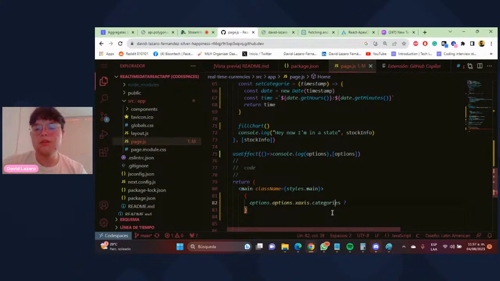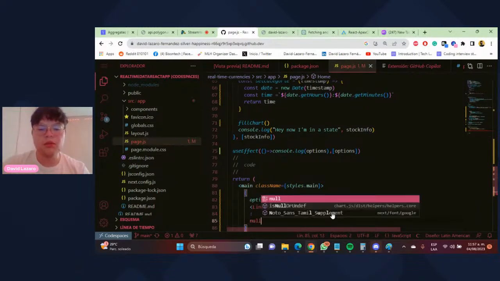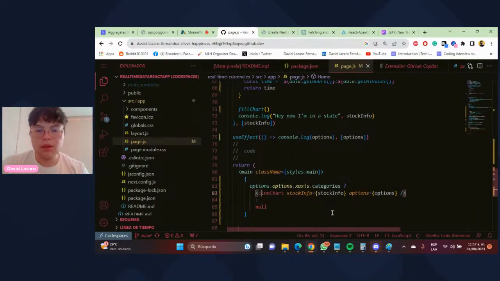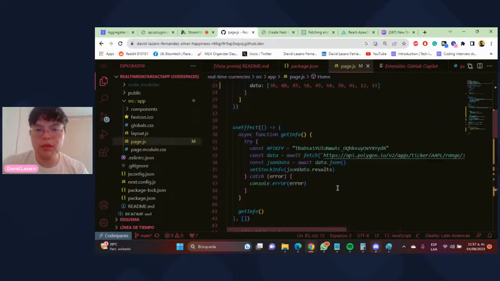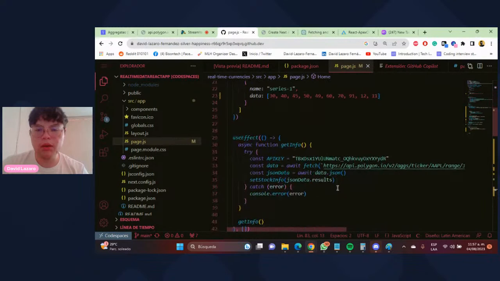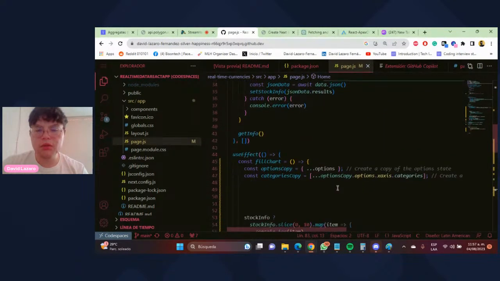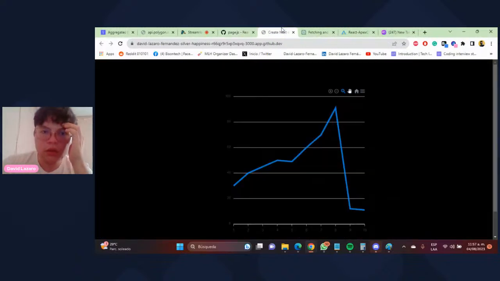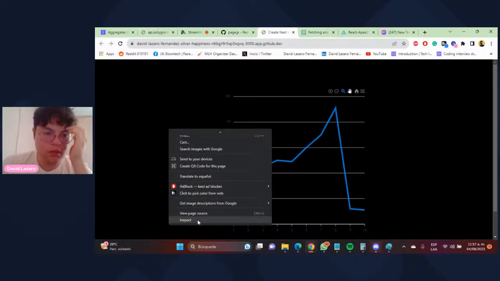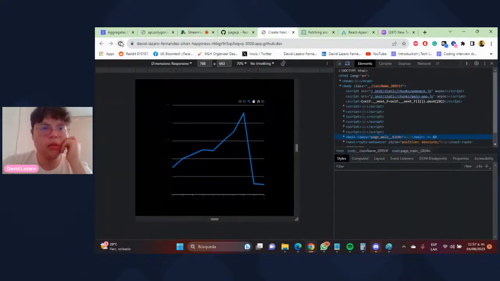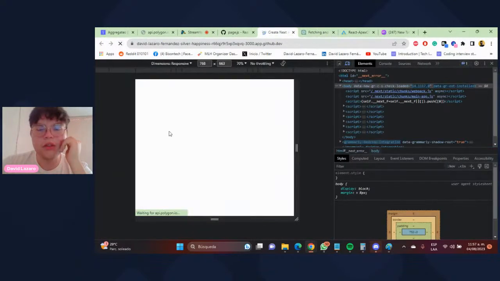So should we get something like this, and instead of having nothing, just return null? Let me format this. So if we have something, do we have something at the start? No, we don't have anything. So categories should be just the first ones. Let me get the inspect button again and try to refresh this.